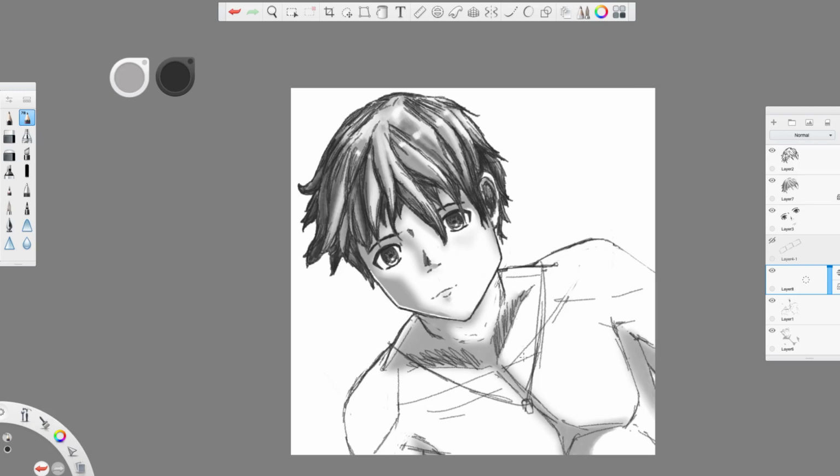I'm making sure it's in the right layer. I don't know. Boom, just like that. That portion, and so on and so forth.